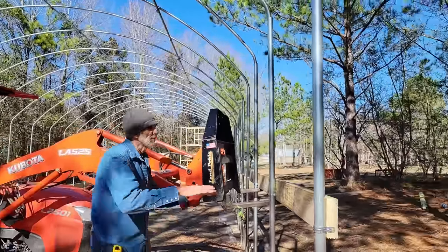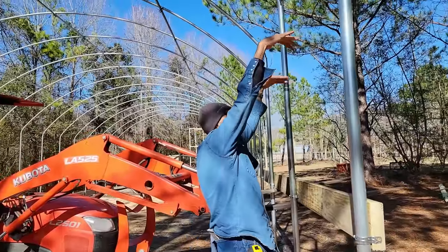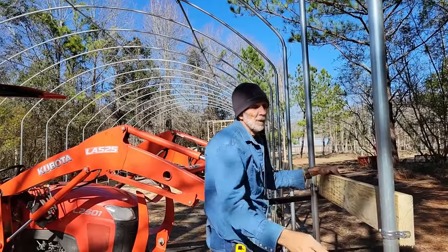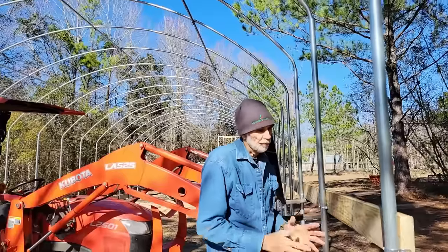I'll just pull the forks up and set them up right up here. And I'll just slide the board up on the forks, and then I'll lift it up there and hold it way up yonder, and I'll get up on a ladder and screw it off after I put my two hole straps in up there. And then I'm a little bit overkill.